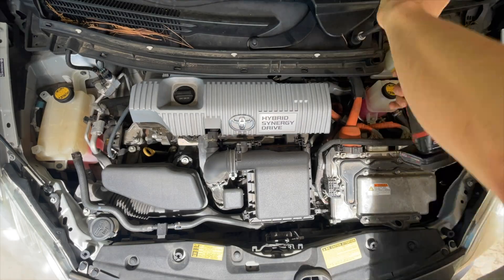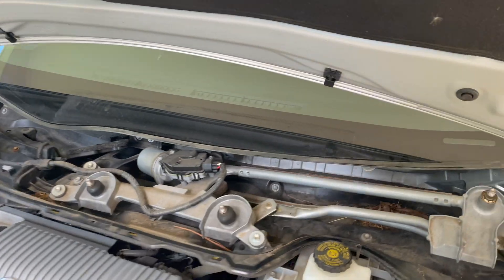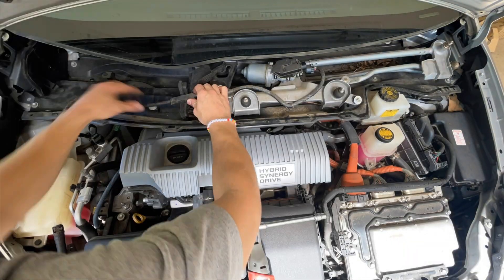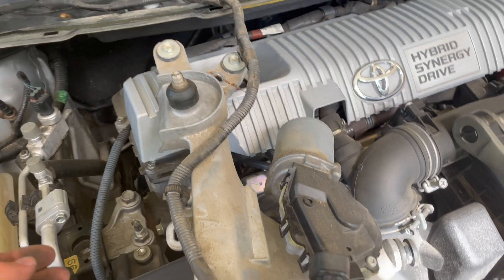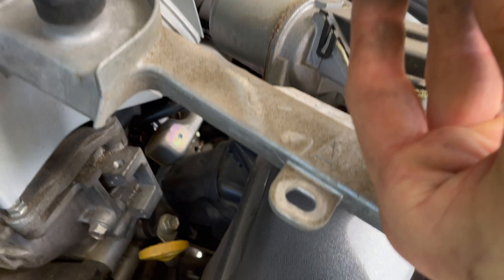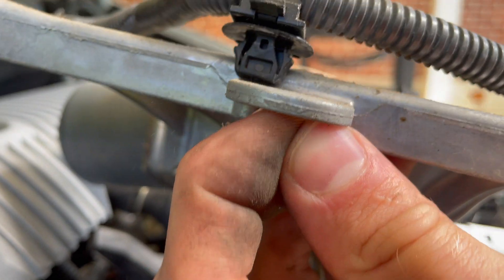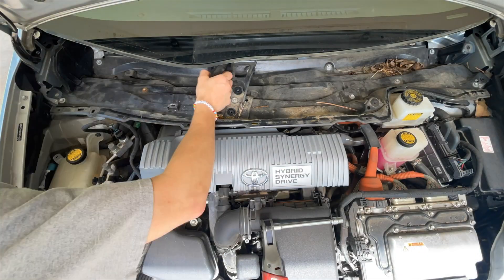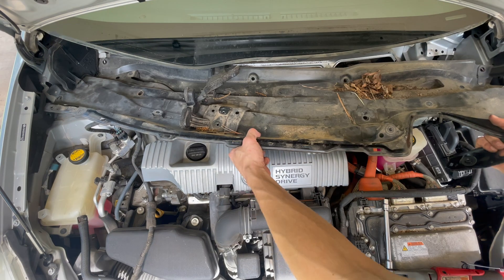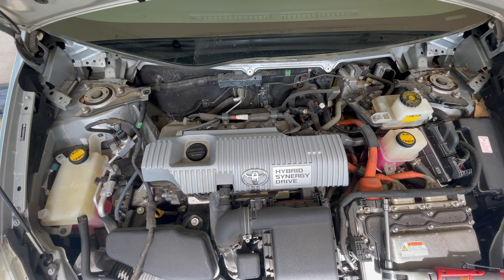The first step was to take off this drain cover — whatever you want to call that — and that exposes all of this under here. So I'm going to go ahead and disassemble all this and get some more room. This harness — these clips right here are in there and you just have to squeeze the outsides and then push them through. Easy peasy. With all those bolts removed — they are 10 millimeter — this thing kind of just pulls right out. We've got so much more room.